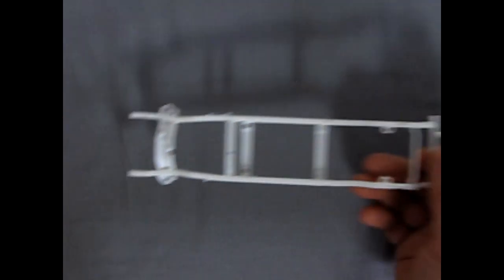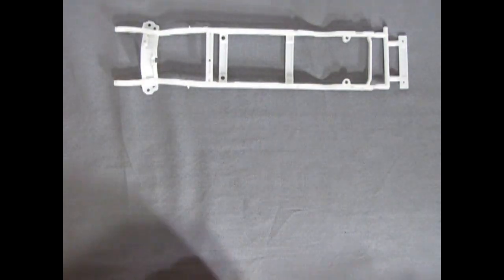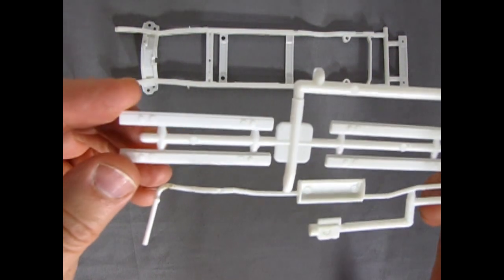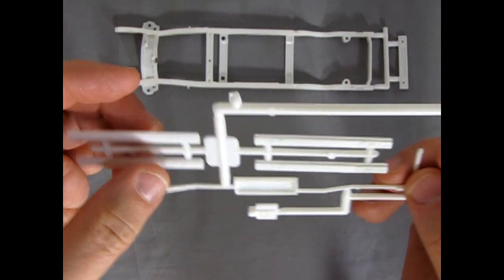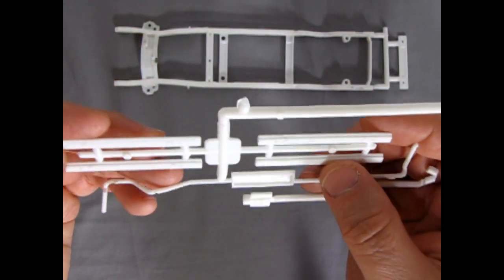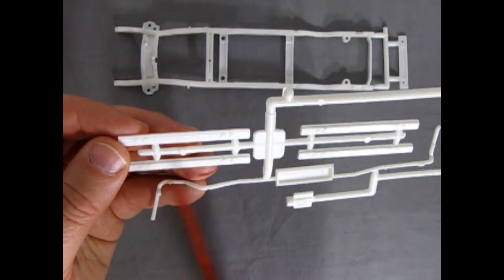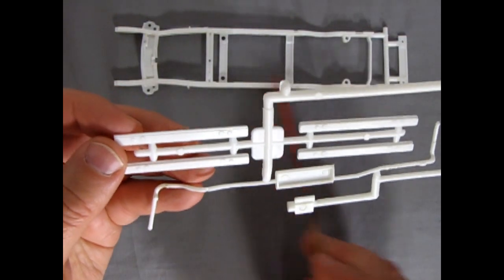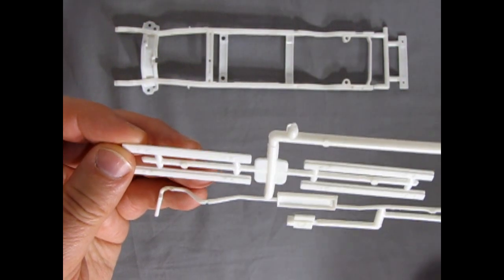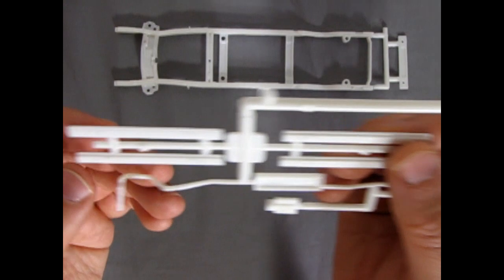Okay, now taking the frame out and getting rid of our body here. Just let's move this right up top. You can see here's more of our cross braces. And again, mold mark buttons all on the top of here. Now, you got to be careful on this, I think, because some of these buttons, like, whoops, probably these two and those two would go on the frame somewhere, whereas the other two in the back are just buttons. So, make sure you test fit all this first before you start sanding them off.